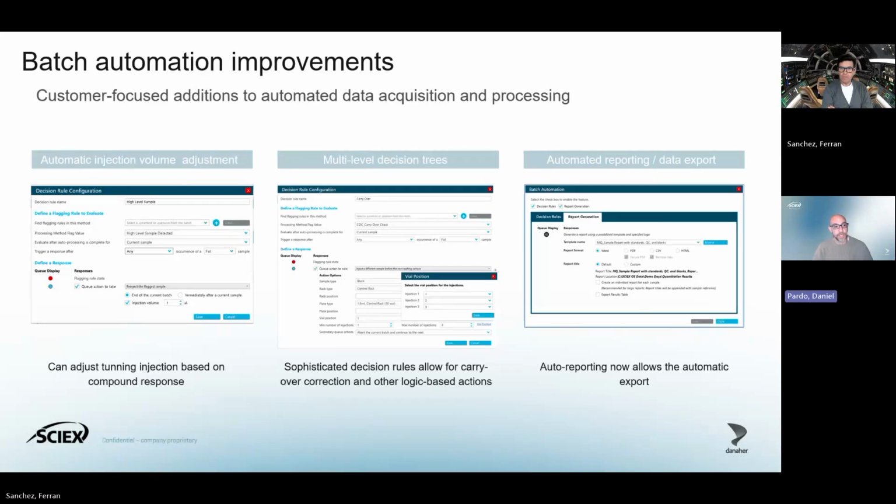With the automation continuing, this is our batch automation and enhancements. Now, I spoke earlier about carryover detection, about automatic reporting, but there's so much more to it. For instance, some customers have very high load samples that need to be adjusted simply because there could be a contaminant, there could be a risk of an overload of a column, or it very well could be that they're in an environment with such fast-paced analysis, they don't have time to stop. They just need to execute.